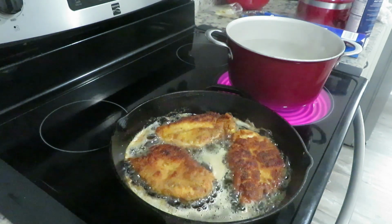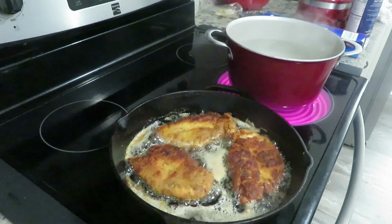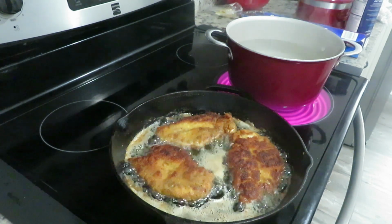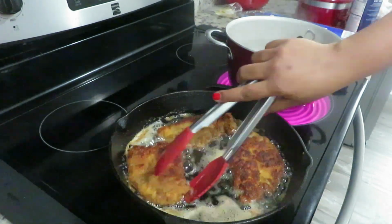So I just do this. You see the water on the side. That's my noodles. I use egg noodles. Pappardelle, I think it's called. I don't know the brand.